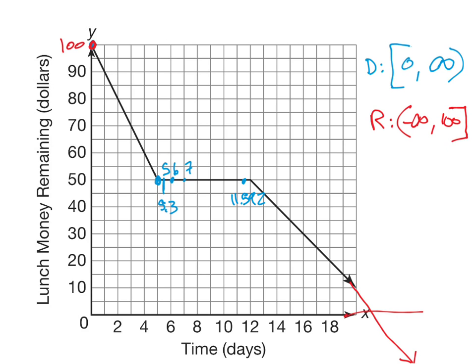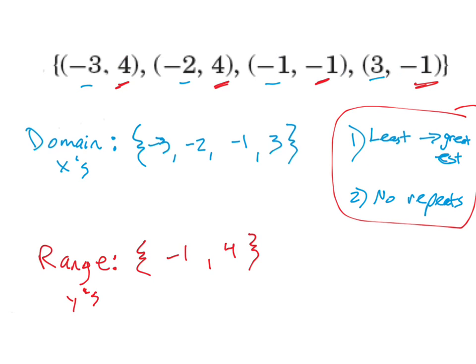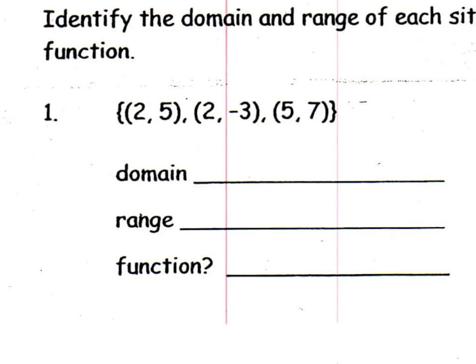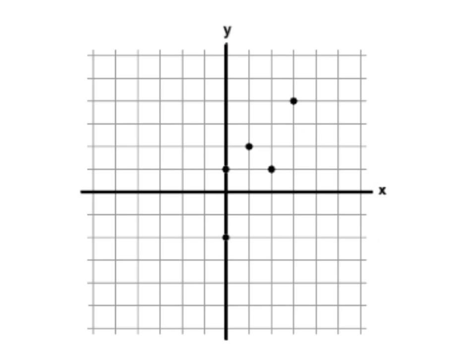So you kind of get a difference here, right? When it's just individual points, you just write down the individual numbers. But if it's a graph and it has infinitely many points on it, you're going to use these intervals that we've been learning about. So let's actually dive into answers on your assignment. So we'll do a few examples.